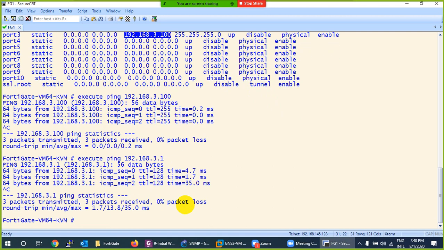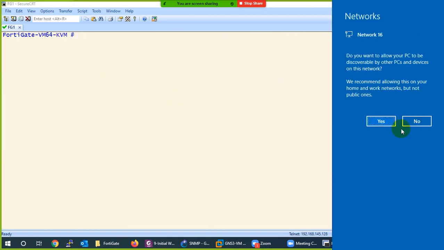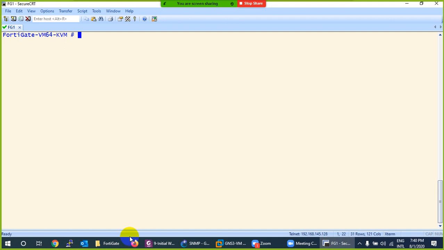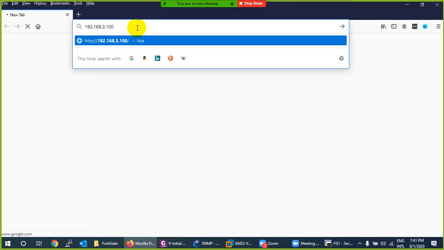So it means my reachability is there. The loopback interface has also come up now. Now go to any browser and type that IP, 192.168.3.100.